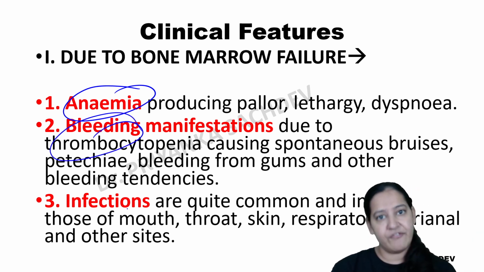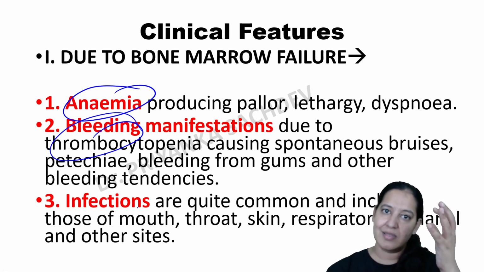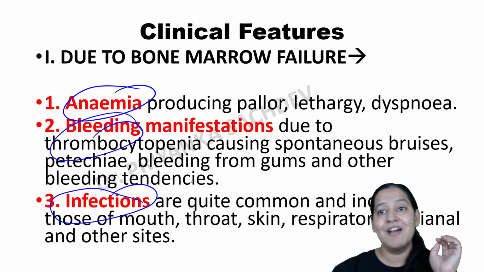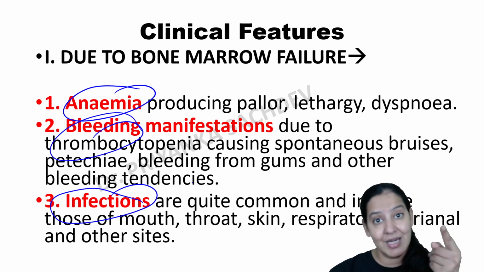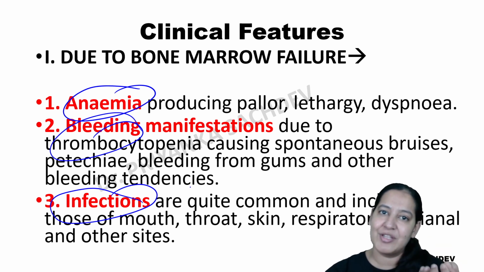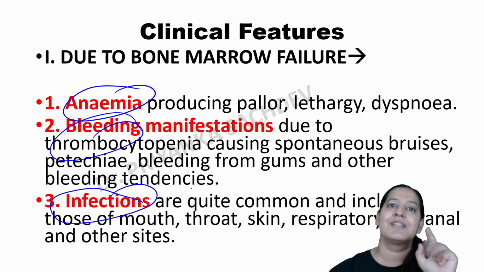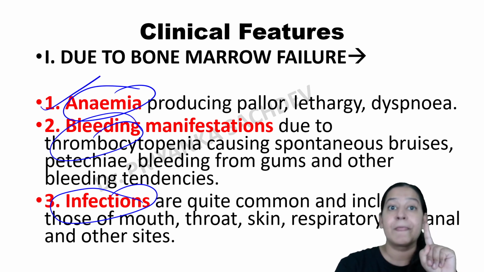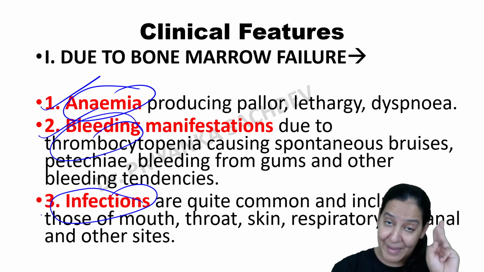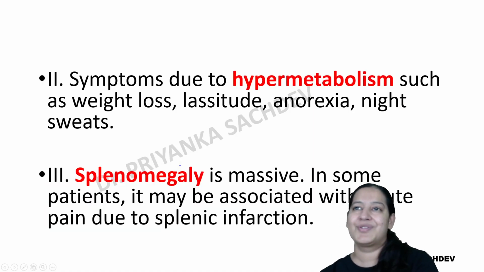And WBCs are formed. You say, ma'am, instead of 11,000 there are 2 lakh, you told us. So why is the patient predisposed to infections? Why is the patient immunocompromised? Although WBCs are 1 lakh or 2 lakh instead of 11,000, all of them are immature. None of them are useful. So all 3 deficiencies: RBC deficiency leads to anemia, platelet deficiency leads to bleeding, and normal mature WBC deficiency leads to infection. All other WBCs are immature, so that is the problem.